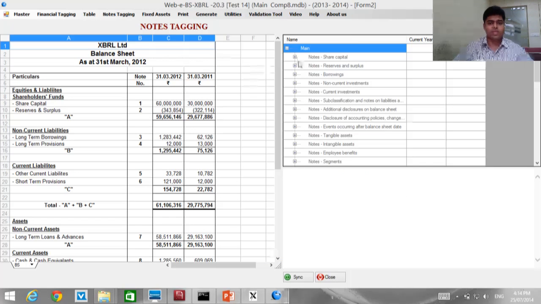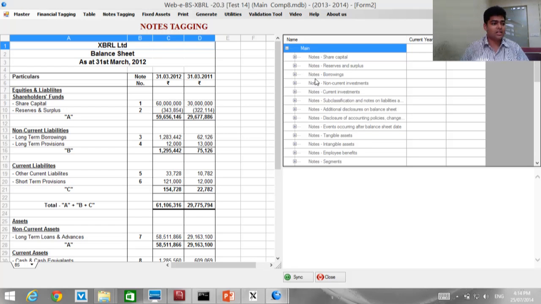See, these are the notes to accounts: share capital, reserve and surplus, borrowings, non-current investments, current investment, sub-classification of notes and notes on liabilities, like this, and the additional disclosures. Here also you take care, like when the tags start with "whether", you have to mark all of them.